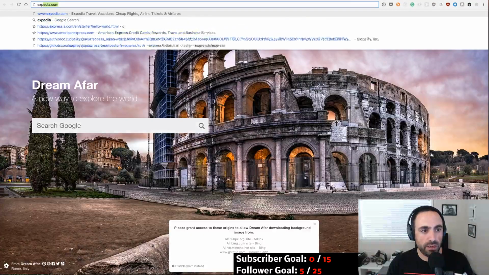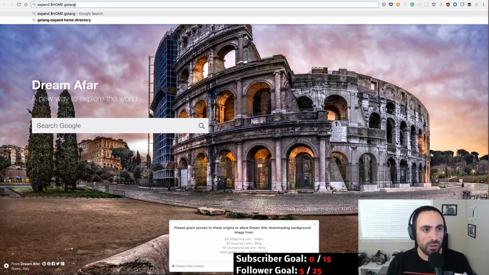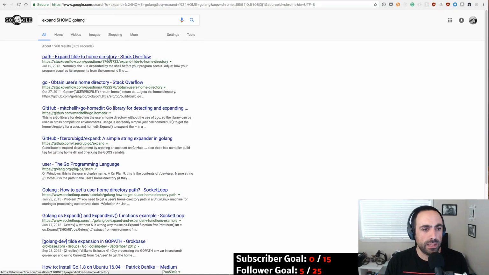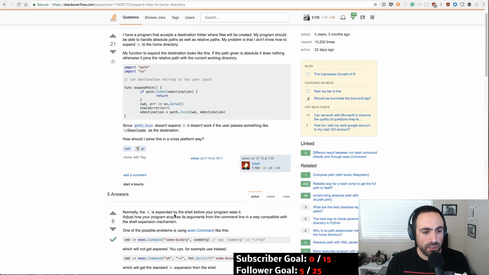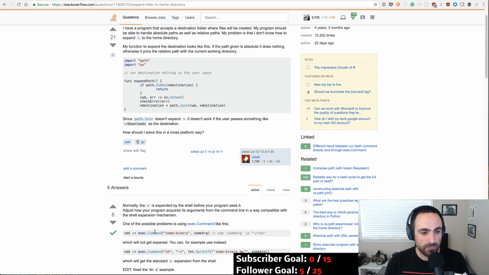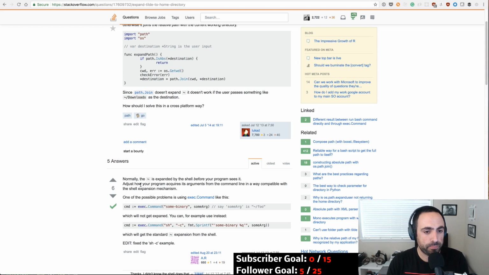So expand home Golang. And I know I can... Normally it is expanded by the shell. Yeah, but... Exactly.